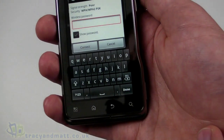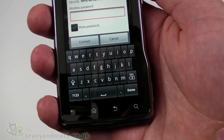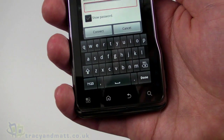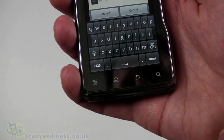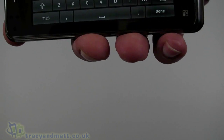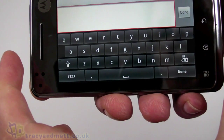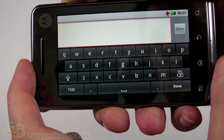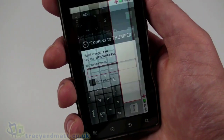Just before I do that, you can see here the QWERTY keyboard, which is a very standard QWERTY for Android devices. Nothing terribly out of the ordinary. Whether or not we can work this way around, yes we can. And then you can see a much larger QWERTY keyboard comes up. Because we have a little bit more room on this display versus some of the others, that is a pretty large QWERTY keyboard in the landscape mode. So obviously the G sensor is working quite well.